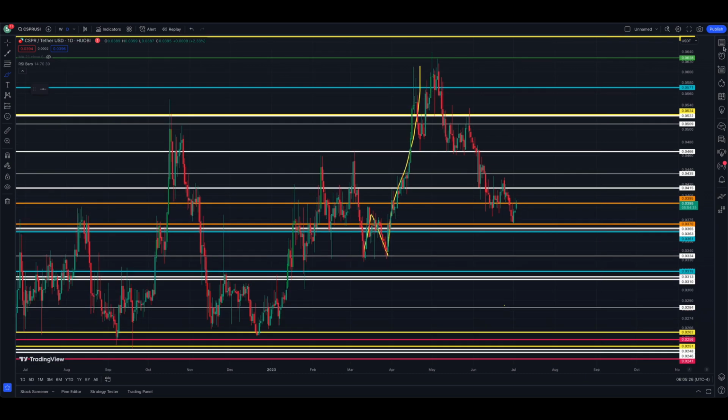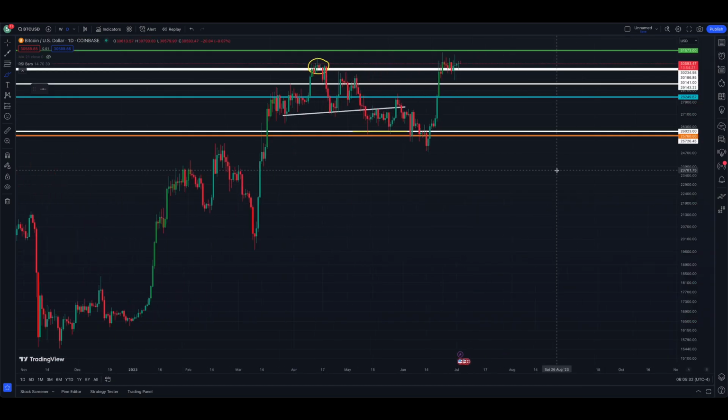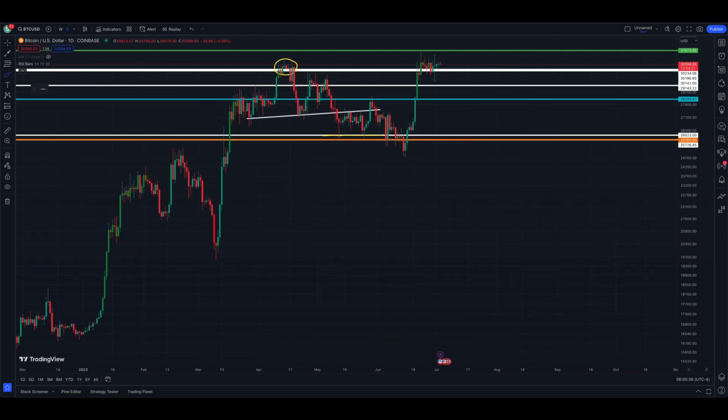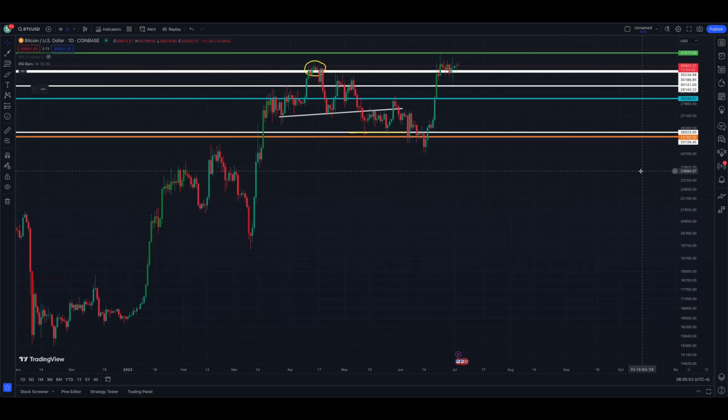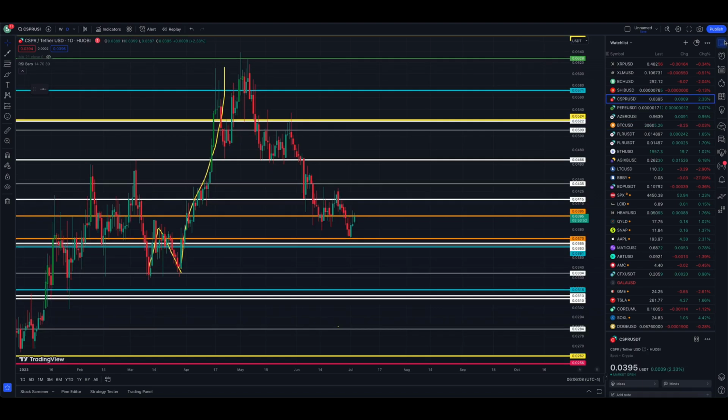Bitcoin pulling back a little bit this morning. If we take a look at the BTC chart, BTC basically hanging out at the 30K range. It's a little bit of a concern. The longer this thing sits here, the more of a chance of just a big old red candle showing up and obviously taking the entire market down with it. So we're getting a lot of candle wicks here. There's a pretty good struggle for the price to get out of this range, essentially getting above 31.5 and off to our target up there at 34,293. So keep your eye on Bitcoin. You might hate it, you might love it, but keep your eye on it.